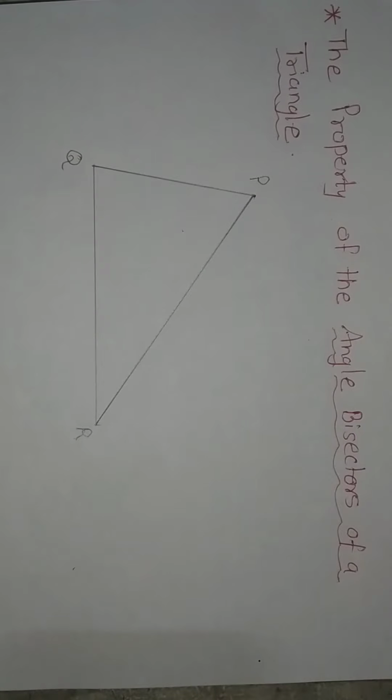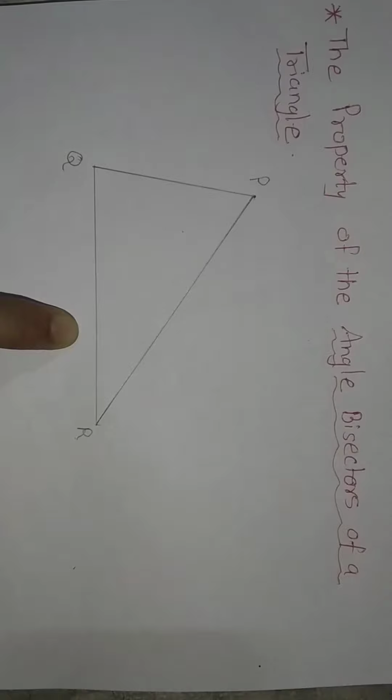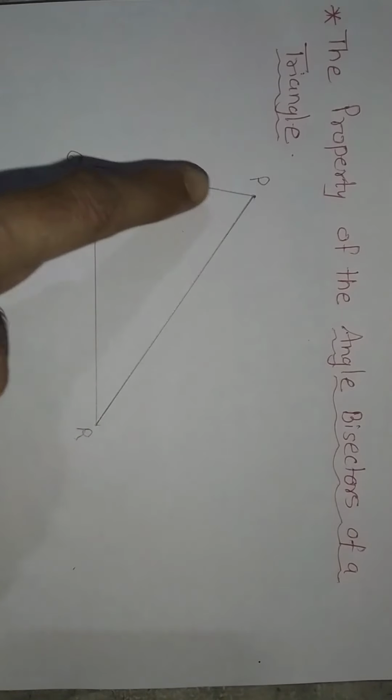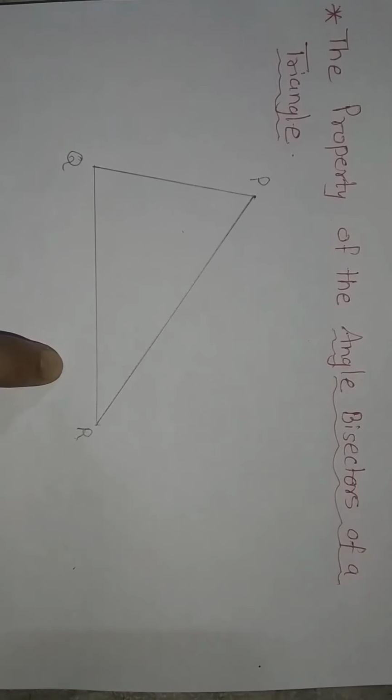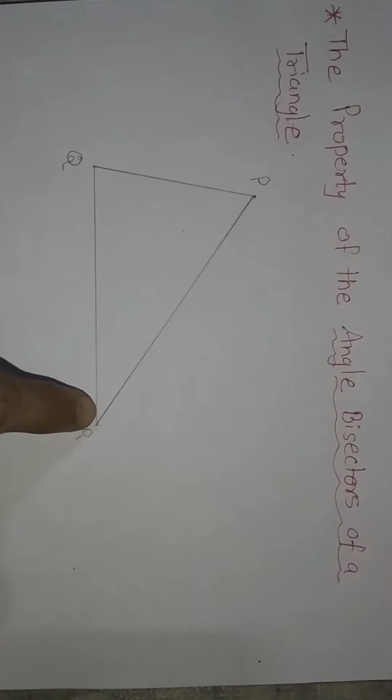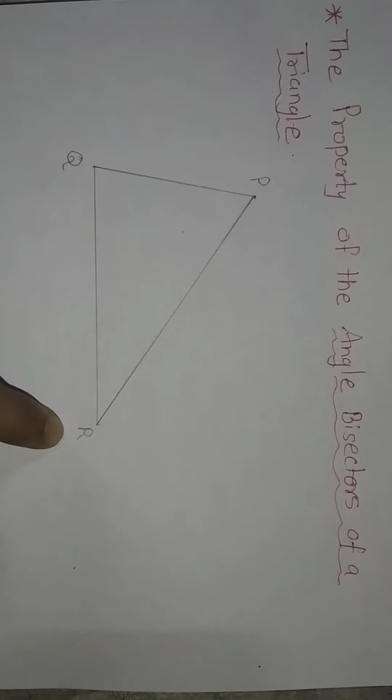So let's see. First of all, we need to draw one triangle. As I have drawn here one triangle, label it triangle PQR. After drawing this triangle, student, we have to bisect each of its angles, angle P, angle Q, angle R. As we know, in our previous construction we already studied how to bisect a given angle, so we will apply that knowledge here. Okay student, let's start.